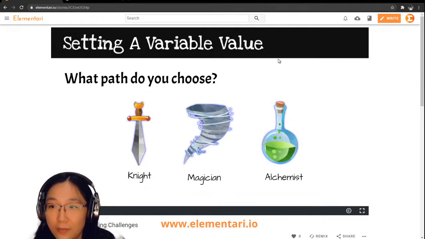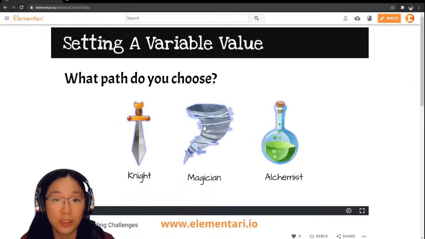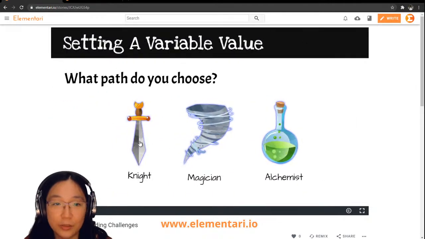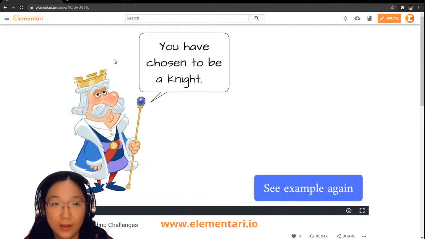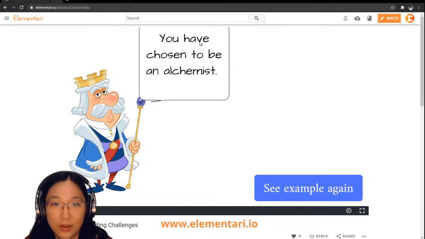When I click magician, you have chosen to be a magician. If I go back and choose to be a knight, you have chosen to be a knight. And if I click on this, you have chosen to be an alchemist.